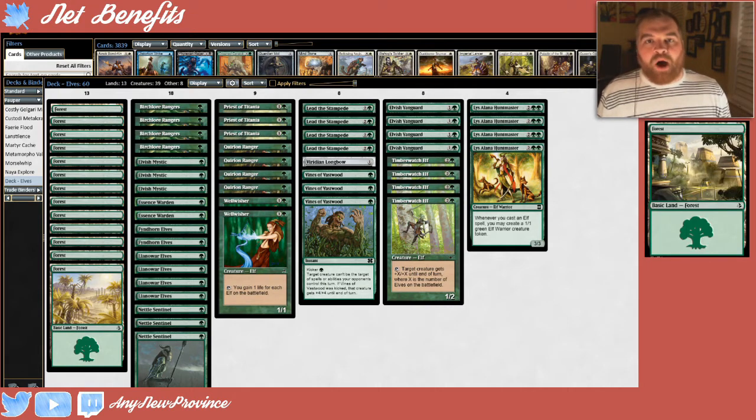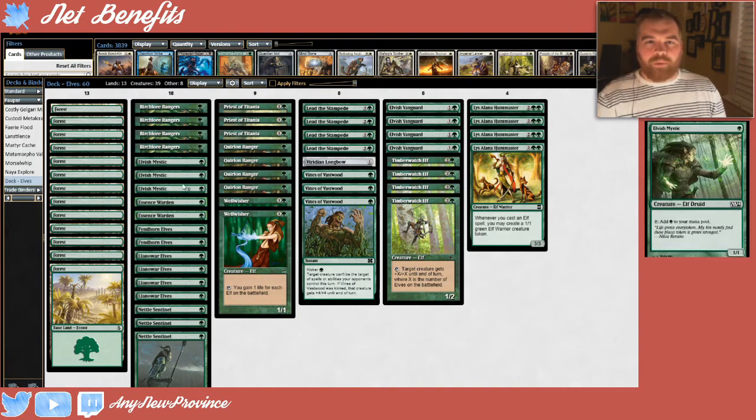Elves is a mainstay in the Pauper metagame. It makes a ton of mana, pumps out a ton of elves, goes wide, and beats down your opponent. It definitely looks like one of the most powerful Pauper decks in the field when it's really going off. I'm now realizing that you might not know that Mana Dork means a creature that can tap to add mana.